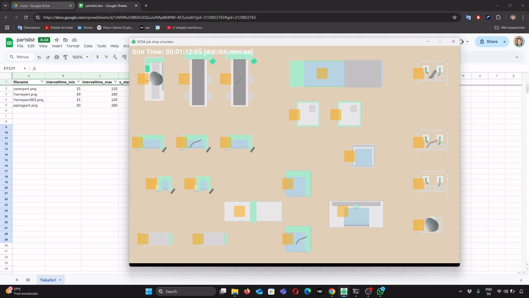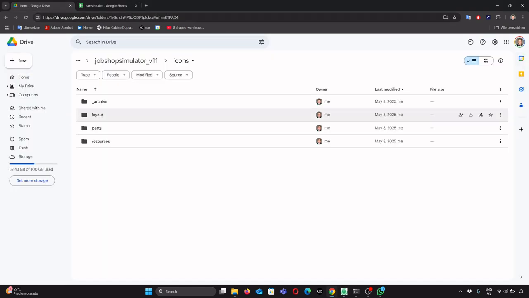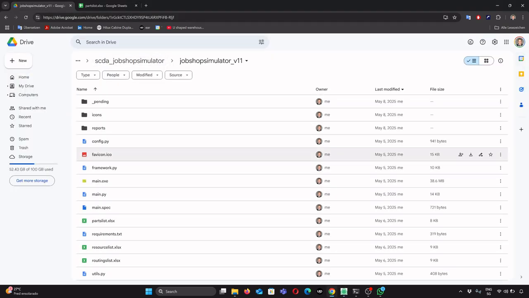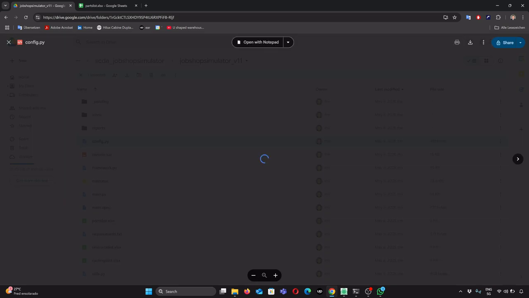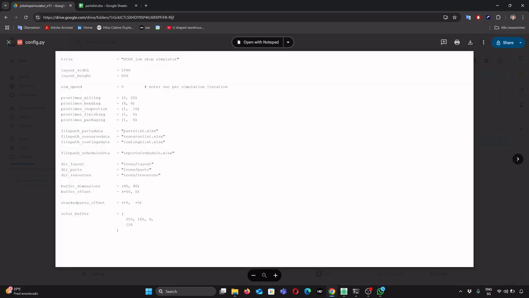Now, in terms of the screen size, this is currently fixed. I think this is something I specified in the config file. Yes, you can see the width is 1200 pixels and the height is 800 pixels. So the maximum y-axis position is 800, and the smallest y-axis position is 0.